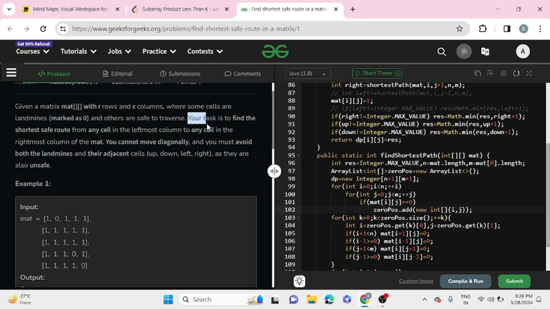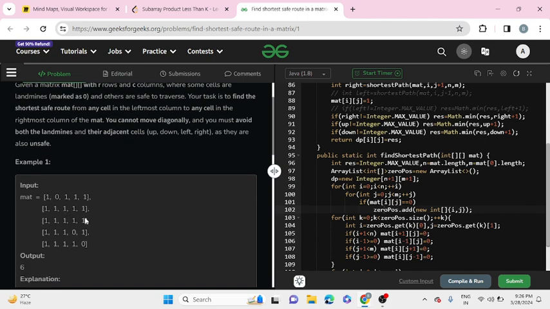Our task is to find the shortest safe route from any cell in the leftmost column to any cell in the rightmost column of the mat. So we have to find the shortest route from the first column till the last column, from i equal to 0, 1, 2, 3, till i equal to 4.